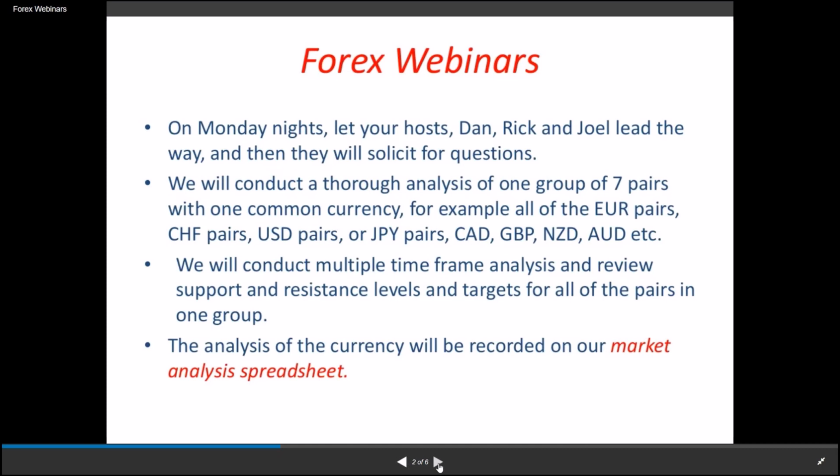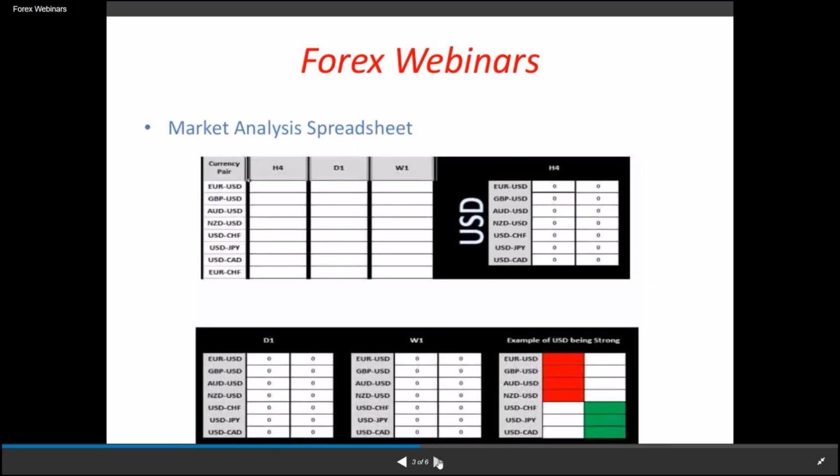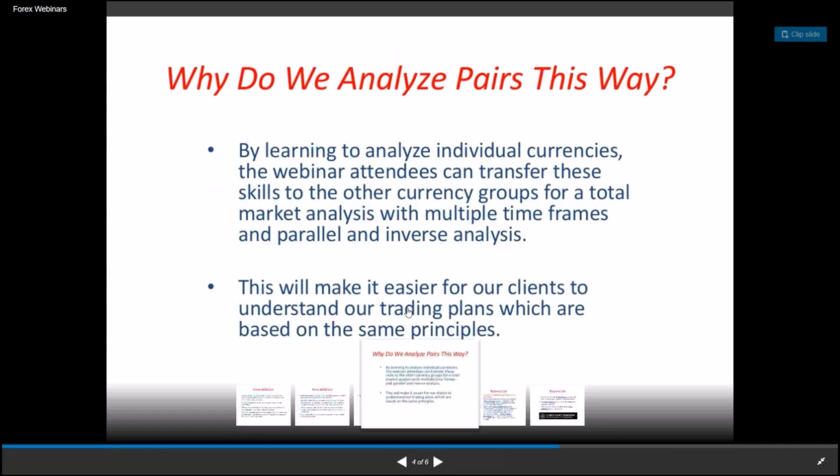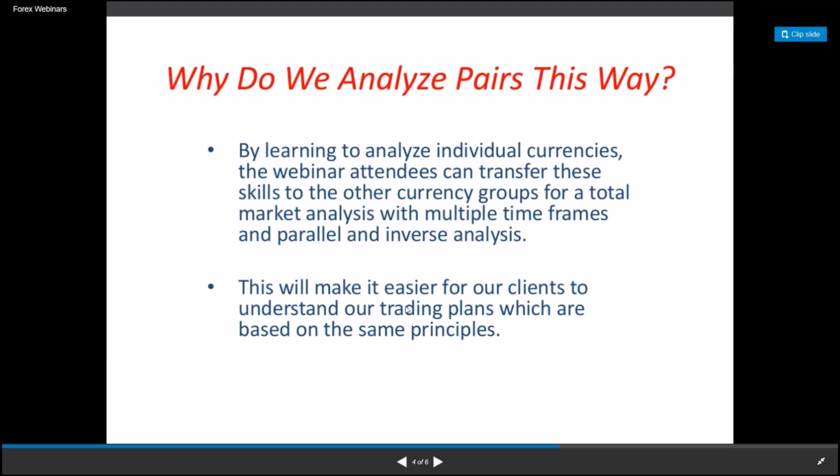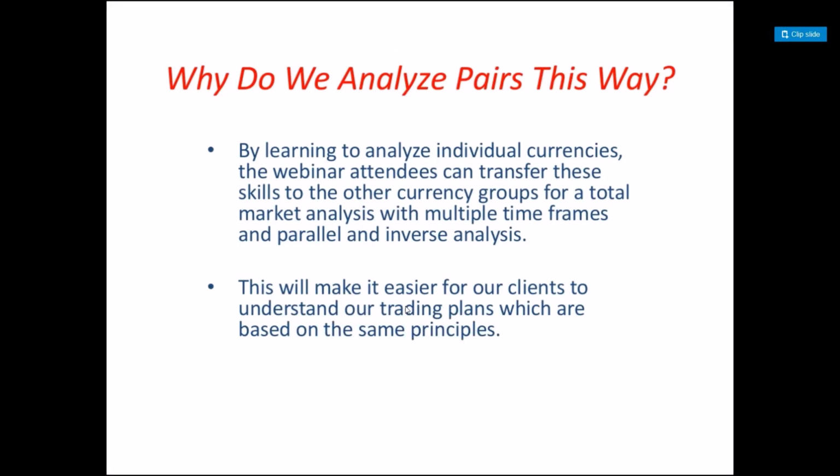We look at the weekly, daily, and 4-hour time frames to find out what the trends are doing, and we fill it out on the analysis spreadsheet, which will take each individual pair, the USD, for example, and break it into the Euro and the USD to find out if that USD is driving the market, if it's strong or weak, or if the Euro is strong or weak. And we do that on all 28 pairs. So it breaks it into the individual currencies that we analyze. Then we pick the best of the best and do an analysis in the webinar for you guys.